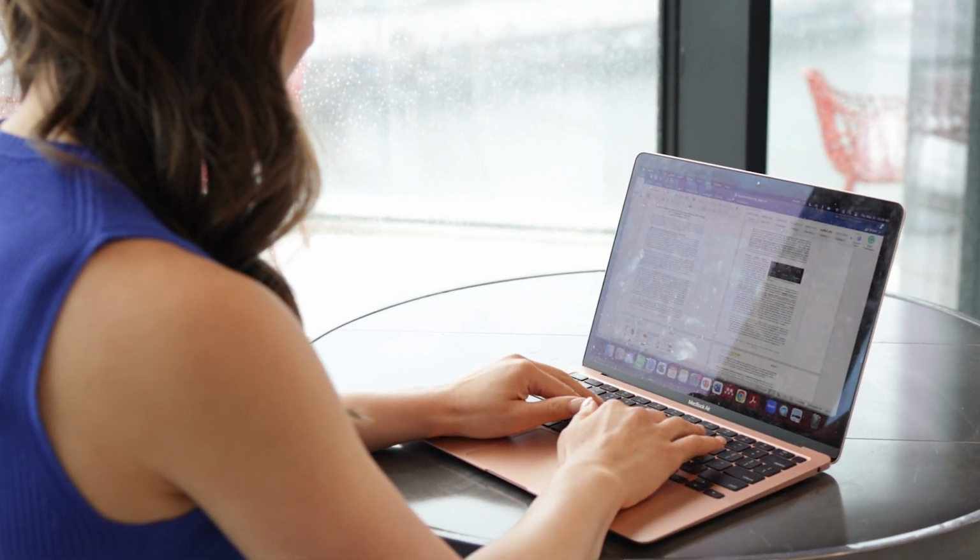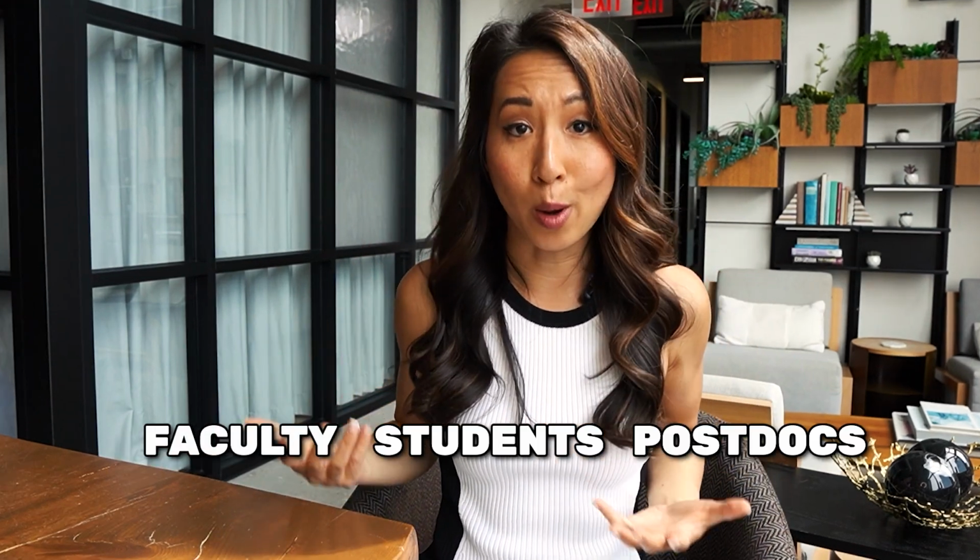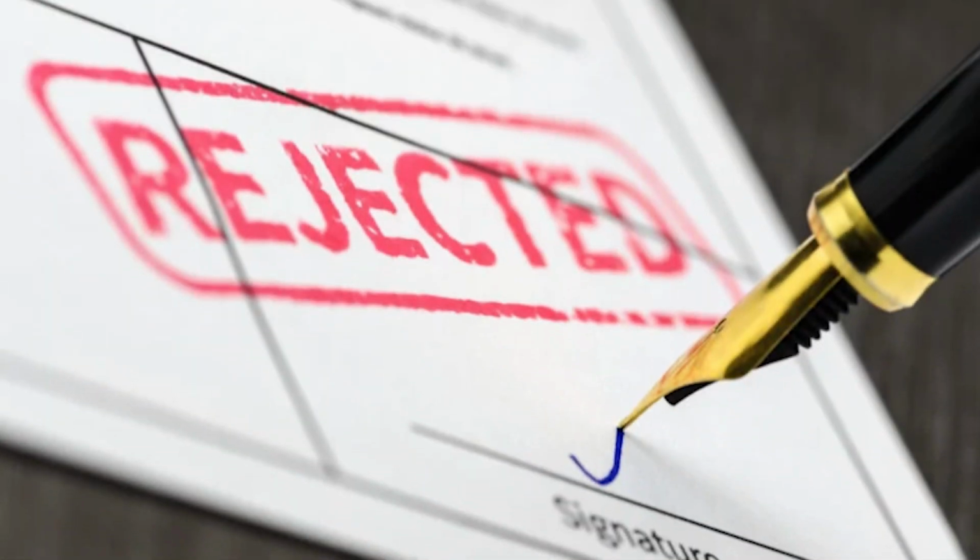you'll need to engage your university's tech transfer office. When working with the OTD, understand who owns what. You can identify other co-inventors like faculty, students, or postdocs, or start negotiations for an exclusive or non-exclusive license. And here's why this is important when going after an SBIR grant or other types of federal funding. Your startup cannot apply for federal funding to develop the technology if you do not have the rights to use it. Funders will ask if your company owns or has licensed the IP. If you don't have that squared away, your application might get flagged or rejected outright.